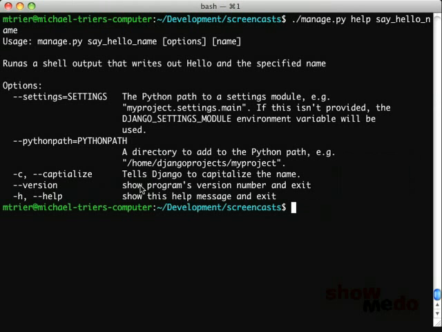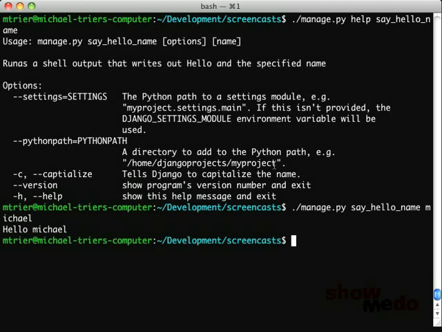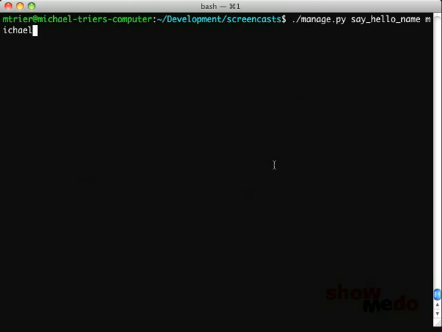We can look at the help here, and you notice that we now have this option -c --capitalize tells Django to capitalize the name. So it's part of our options. We're going to pass in the name without capitalizing it, and it's not capitalized. And then I'm going to pass in the name with the -c.